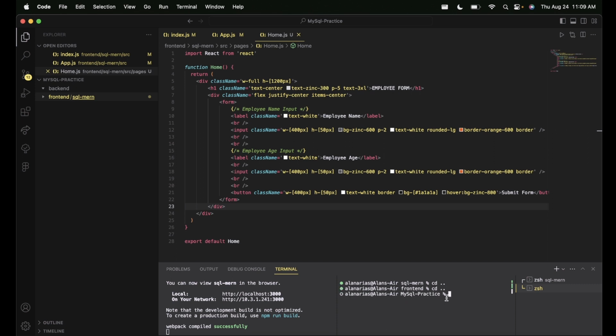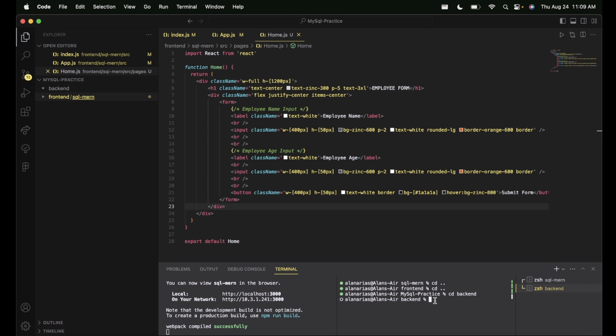That way you can be inside of your root folder where everything is going to be inside of it. Awesome. Now what we're going to do here is cd into our backend, just like that. And now just make sure that you have backend here instead of MySQL practice or front end or even your SQL-MERN folder here. Perfect. So now what we're going to do is just set up our backend.